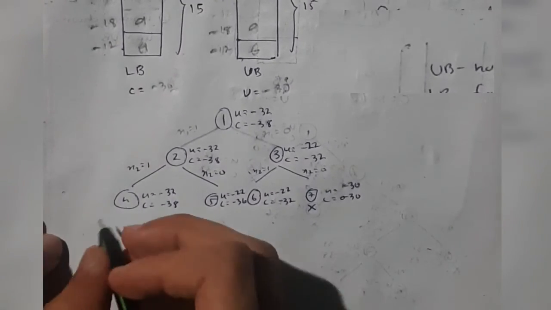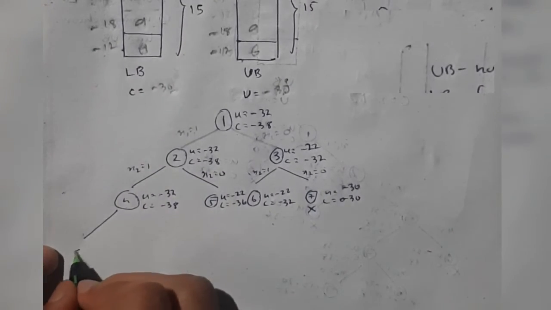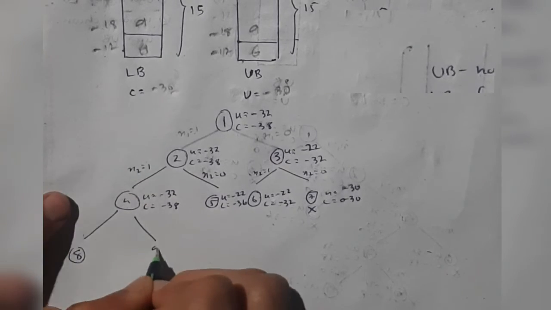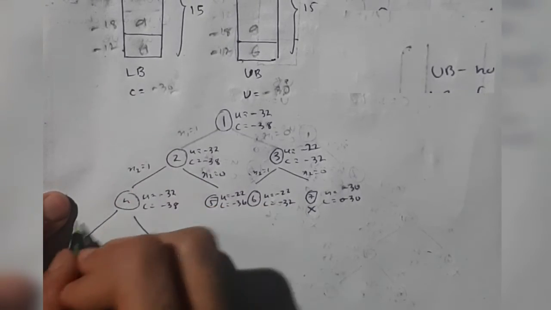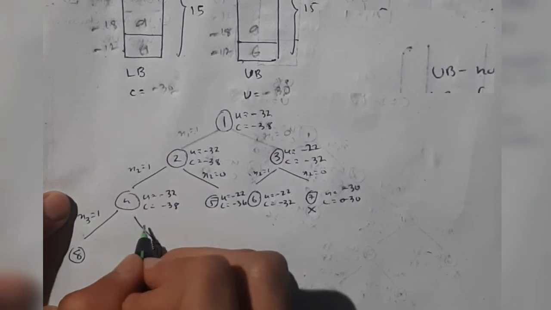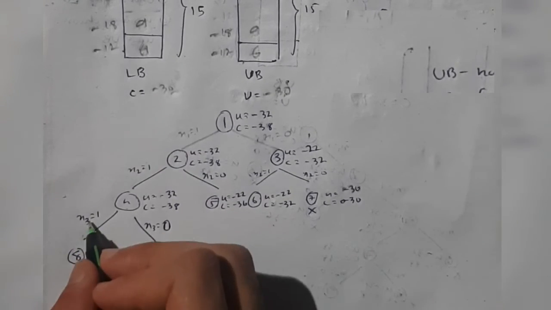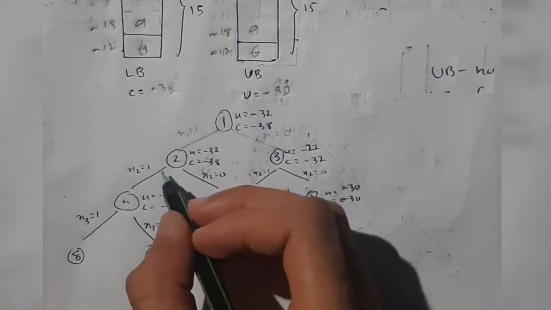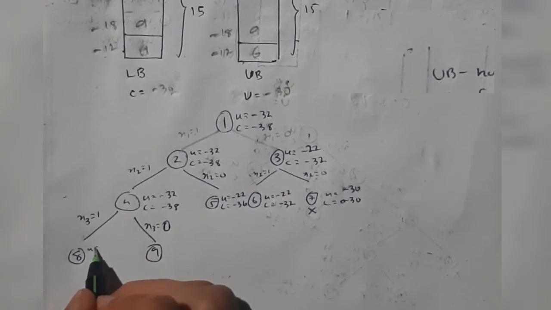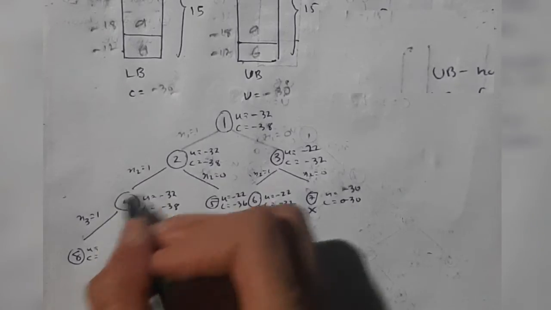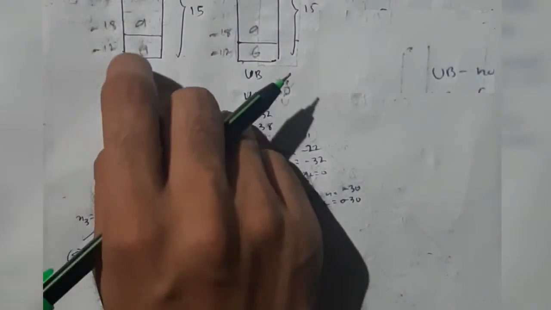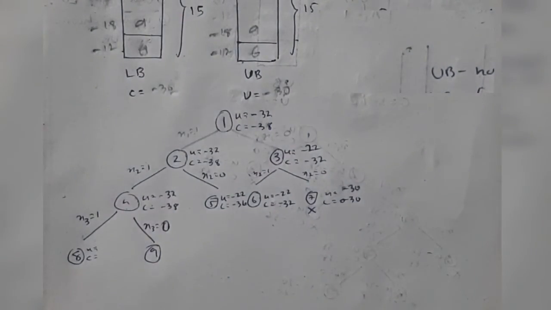See here, now we'll be expanding this one. This will be 8th node, and this will be 9th node. Now see here, x2 is over, will be including x3 and excluding x3. x3 is equal to 0. Now when x3 is included from 8, see here, what will be the value of U, what will be the value of C. When 3 are included, we have to include the 3 values here. We'll be including those 3 values, 2, 4 and 6.